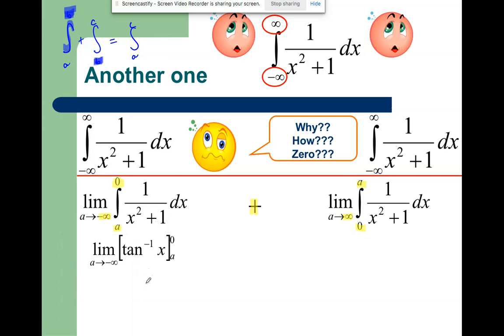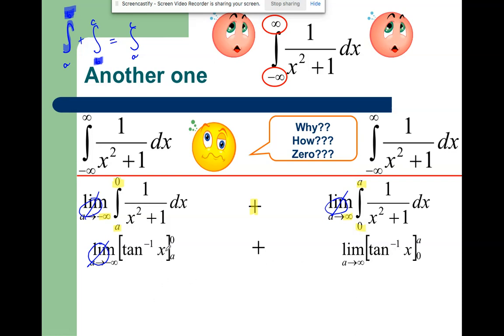Did you see that one coming? Remember, I'm ignoring the limit part. Once I write it down, I ignore it. I look at this as a fraction. I can't unquotient it, so I don't think partial fractions first, right? I think, is this on my list? And yes, it is. It is inverse tangent. So this one is also inverse tangent.